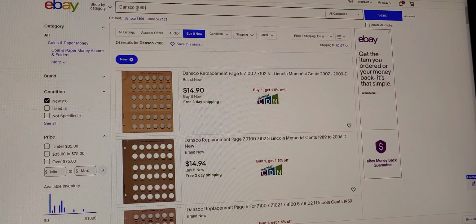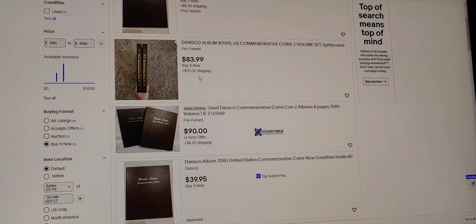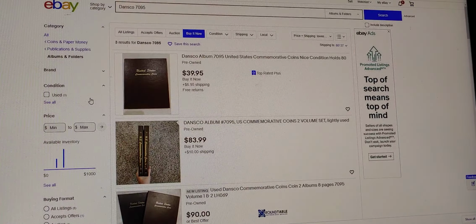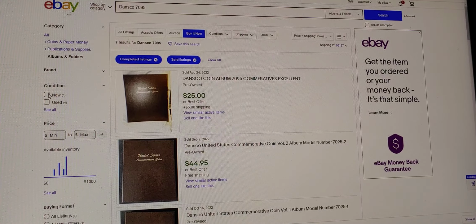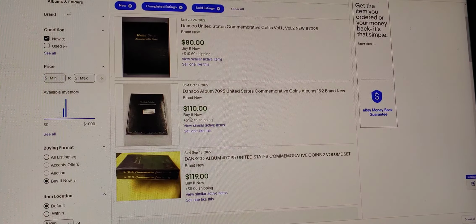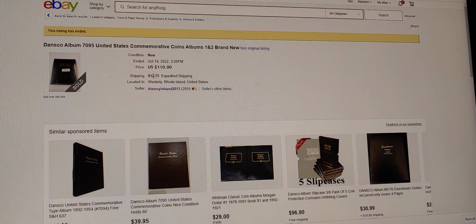Next is the 7095, and this is the commemorative one. There's a volume 1 and a volume 2. Pre-owned, $83.99, and there are no brand new ones. Pre-owned, $90 for used. So let's go to sold. There were 3 new ones sold. This one's been open, that was just $80. Here it is, 110, that just sold. It's October 14th. Obviously, it's a little nicer because it is sealed, but this guy just sold his $110 plus $12 shipping and handling.